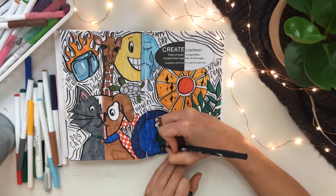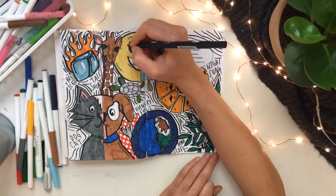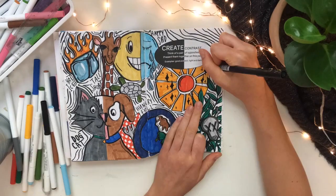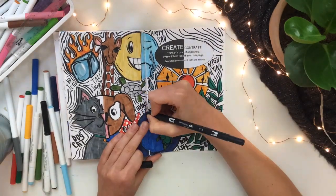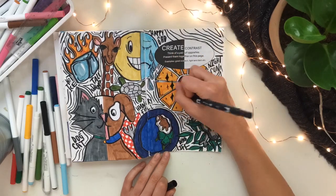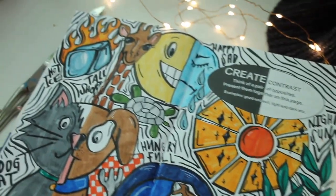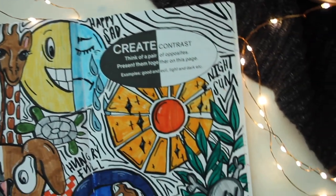I'm using the brush marker of the Tombow marker just to add some different line widths on the page, if that makes sense. And then I also added some more different lines on the drawings, and later on I also used a white gel pen to add some highlights to all of the drawings. And that is how this first page turned out. It was kind of just random, and I went along for the ride with it, and it turned out really well. So I'm really happy with it, and I hope you guys like this one.